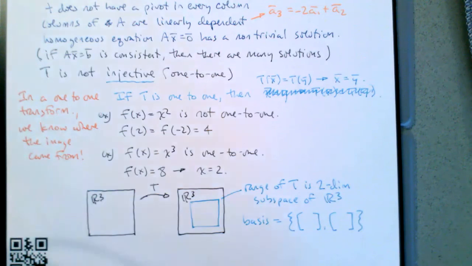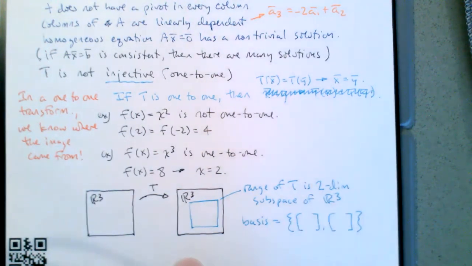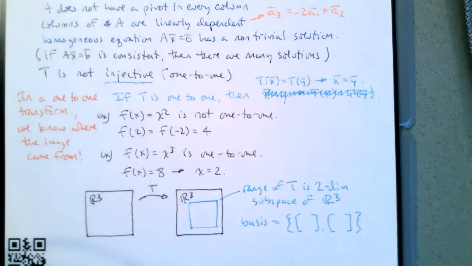But I have to tell you right now what the basis for the range of T is, what two vectors form a basis for the range. If I do this right now, then linear algebra will instantly make sense for the rest of the semester, it'll all become perfectly clear. So here are the two vectors in this basis. Oh dang, look at the time. We're going to have to come back to this. I guess we don't get instant understanding. If you've been in my class before, you knew that was coming.